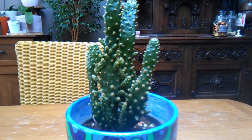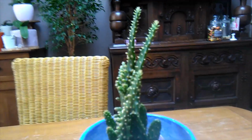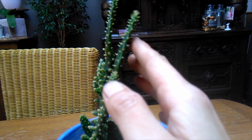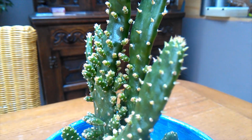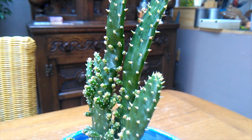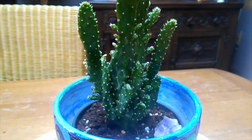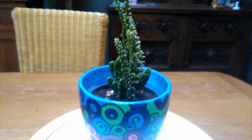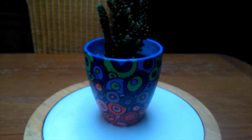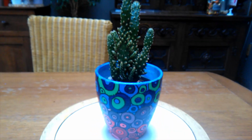I'm not quite sure which plant this is. I know it's a succulent, it's not a cactus because these aren't spines, these are actually the beginnings of new baby shoots, so there's no spines at all. It just looks like a cactus, but it's not. So, still looking for an ID for this guy, if anyone can help me out here. But yeah, he looks amazing in there. The pot looks cool. I'm really happy with it.